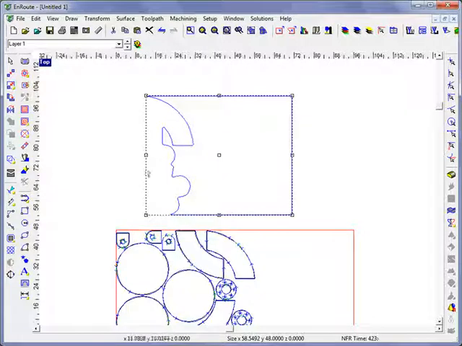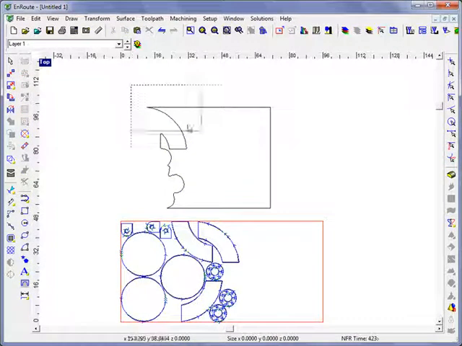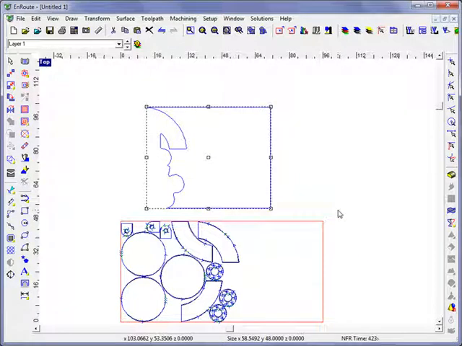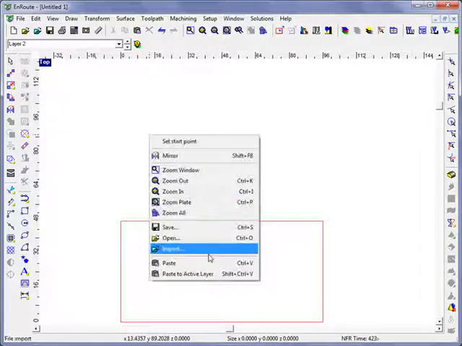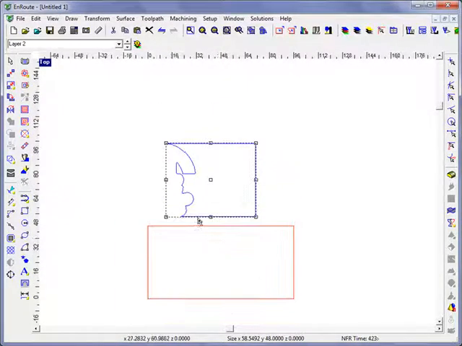So I could actually save this and just click this icon right here and turn this into a plate, or I might even want to do a little bit of cutting up here first. So let's do Control C to copy this, and we'll create a new layer, and we'll paste this to the active layer. So everything else is still on screen, but I'm just working in this new layer here.